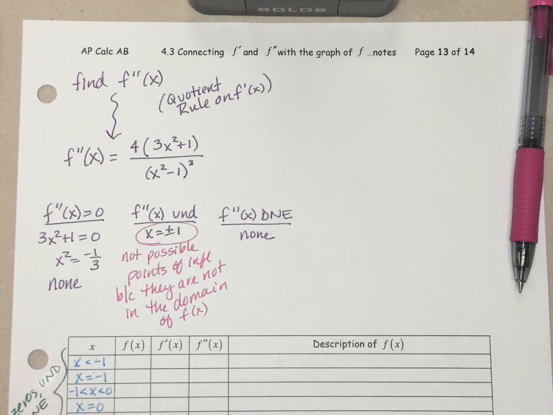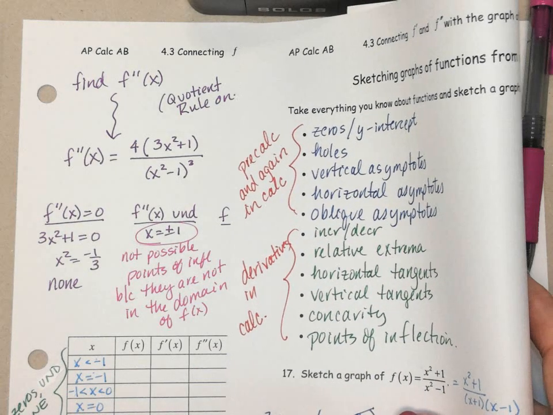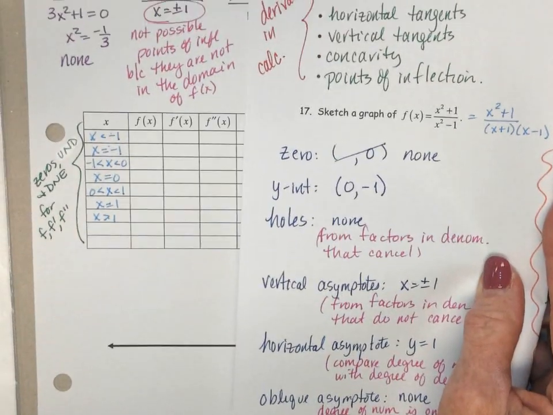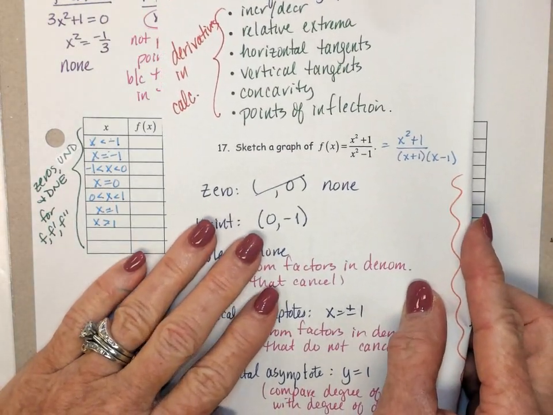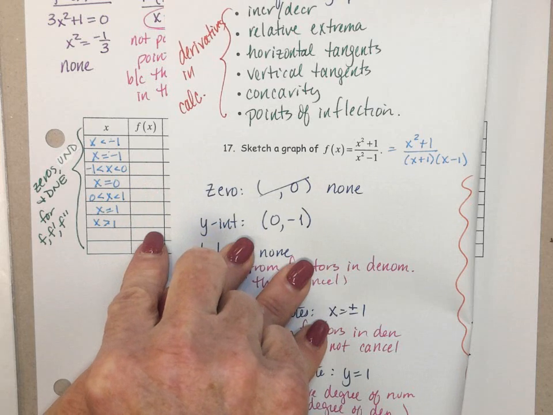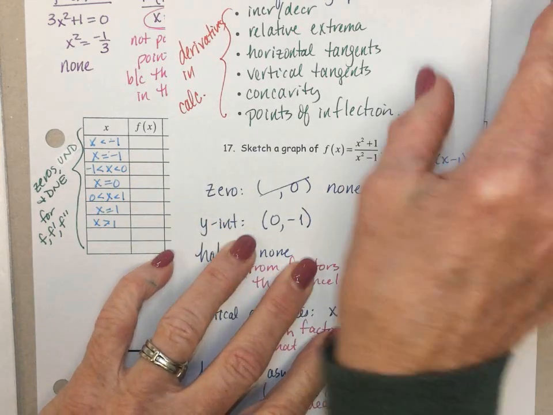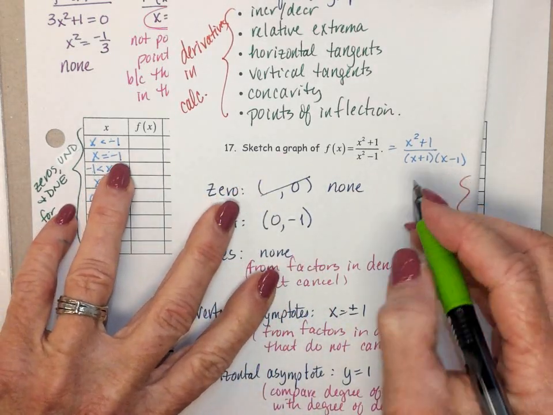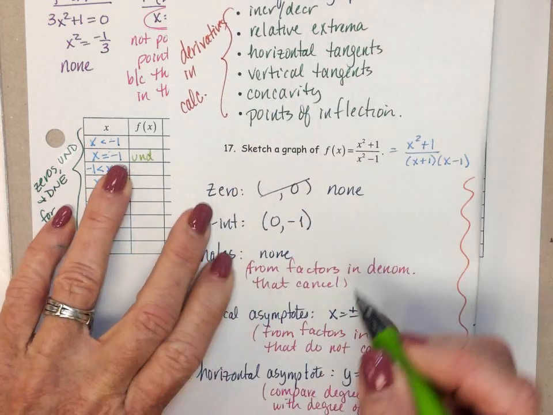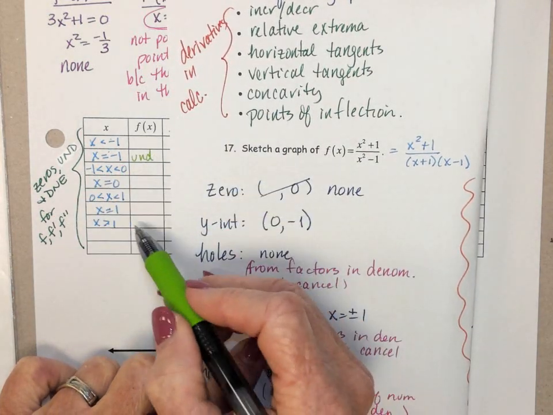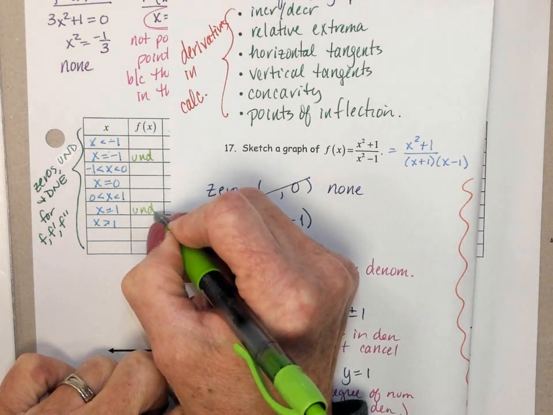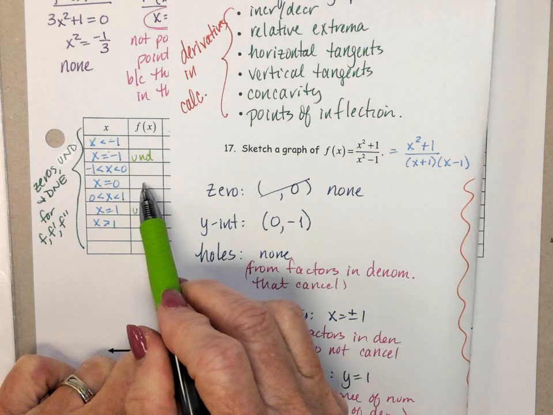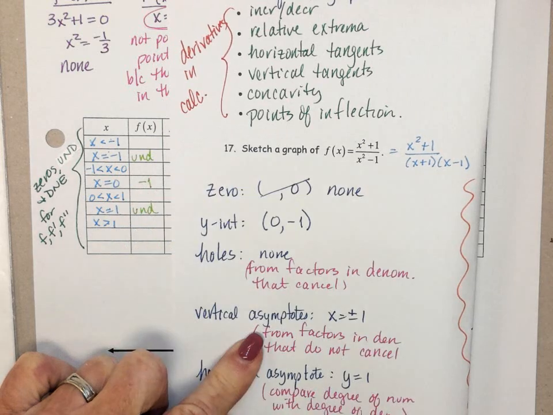Okay, now I am going to pull this function over here, the original function, so that you can see it when we set up this table. So we're going to complete the f of x column right now. We're going to do all of that information first. So on the f of x column, we know at x equals negative 1, this function was undefined. That was a vertical asymptote. At x equals positive 1, the function is undefined. Another vertical asymptote. At a nice specific value, when x is 0, we had negative 1 here.